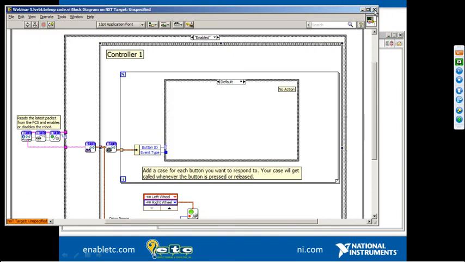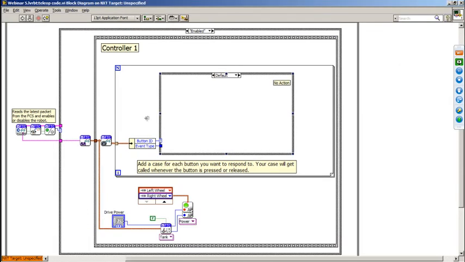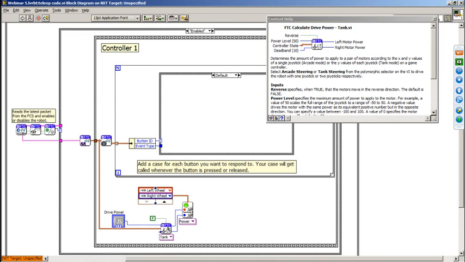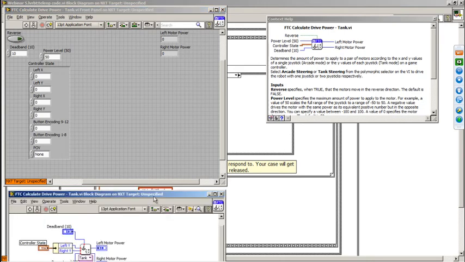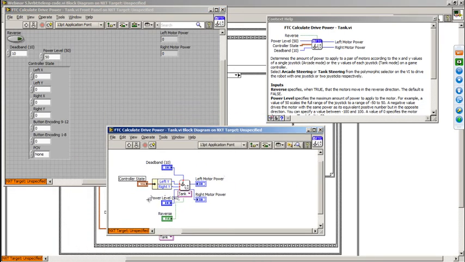So the first part of the question is, how do I get the joystick values? Well, we have palettes here which are returning button ID, palette functions, and here we've got the left and right motor power coming out of the tank function. That's not exactly what you're asking for. But if we were to open up this function, which is an interesting thing that we can always do, you see that when we look at the code and the front panel, there's a variety of parameters available.